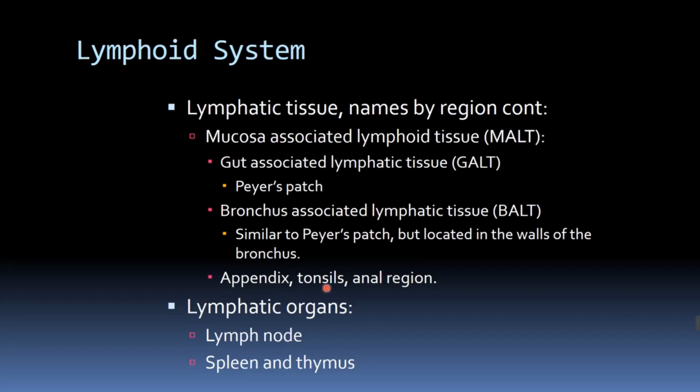And essentially within your small intestine, right from the beginning on down through, we do have diffuse lymphoid tissue throughout, what we call the mucosal component, specifically within the connective tissue layer, which is the second layer. We call that the lamina propria. You'll find quite a bit there, and as you progress down the small intestine, you'll see more and more. And when you get to the ileum, where you see the Peyer's patch, you will have huge amounts of it. And we'll show you pictures of that as we progress through.